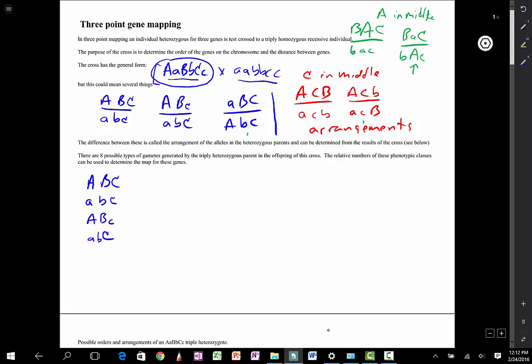Just draw them all out here, and you have a big A, little b, little c, little a, big B, big C. And you could have A, little b, big C, and little a, big B, little c. So I think those are all different. So we've got A, B, C, all the capital letters, and then all the little letters. And then A, B, and a little c, little a, b, big C, big A, little b, little c, little a, big B, big C, and then big A, little b, big C, little a, big B, little c. So we've got all 8 of them.